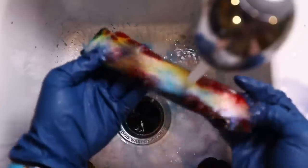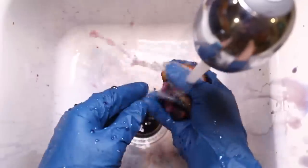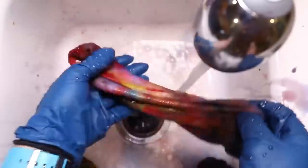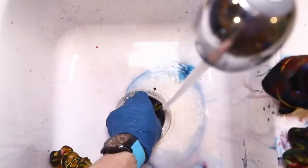And this is how our little sushi roll one turned out. Oh, wow. That blue looks so nice. Yeah, I definitely used a little too much dye on this. I could have probably gotten away with watering it down, but I still think they turned out really good. I should actually keep these up here. That way they don't just kind of morph altogether.